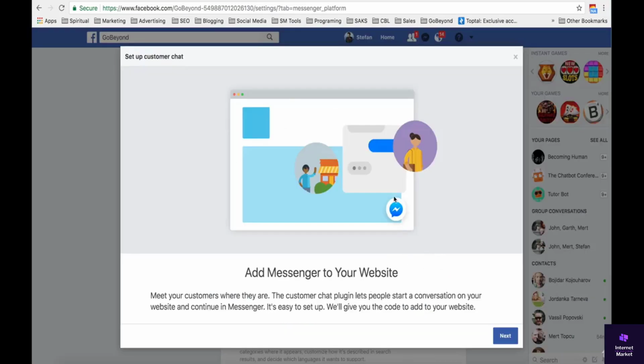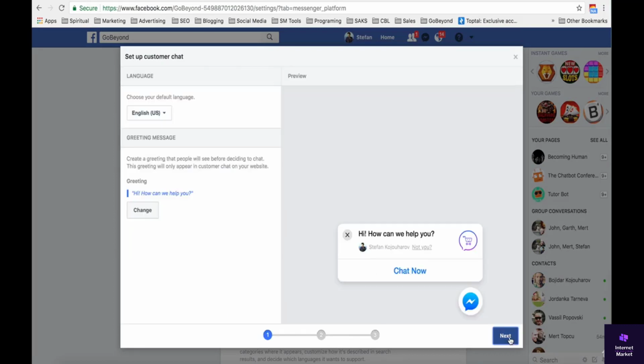Now, the cool thing here is that essentially Facebook will give us that same piece of code that we received from Chatfuel. So I won't go through the entire thing, but I will show you one super cool part, which is where you get to change your little message. So if you wanted to change the message from "Hi, how are you?" to "Hi, here's 10% off," go ahead and save that. And bam, we just changed the messaging on it.